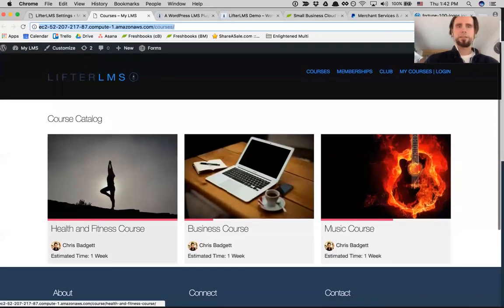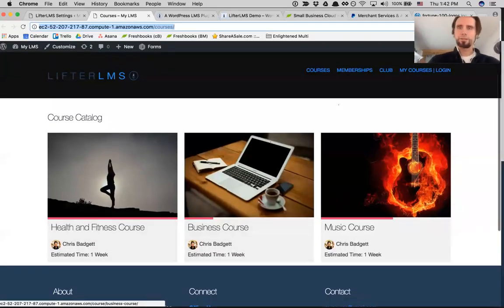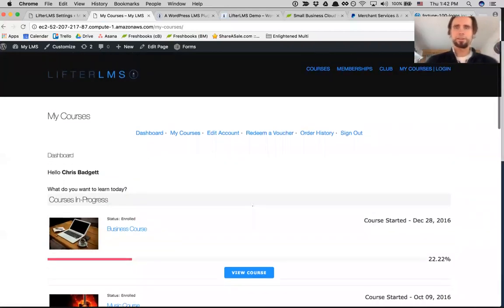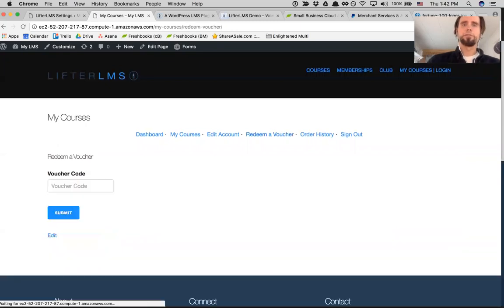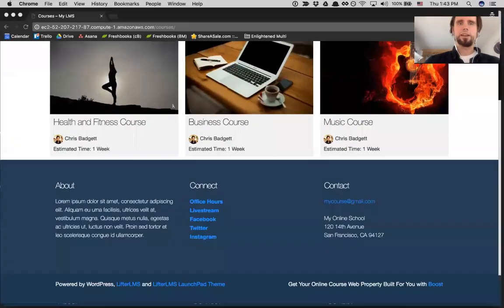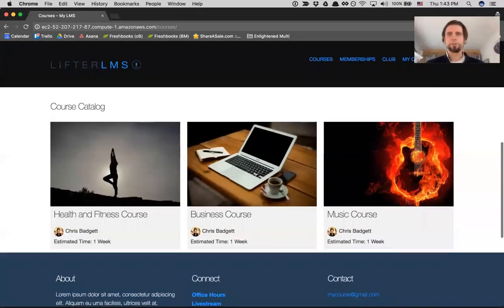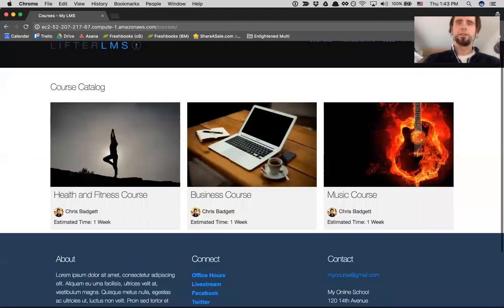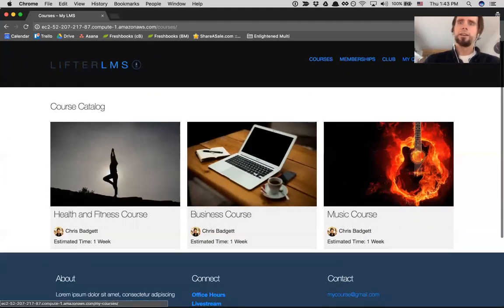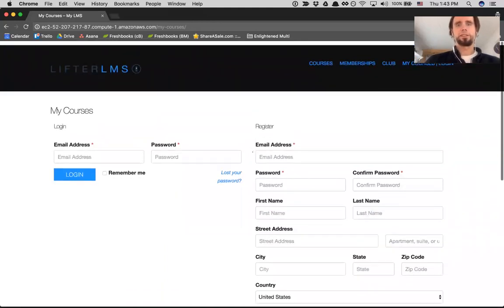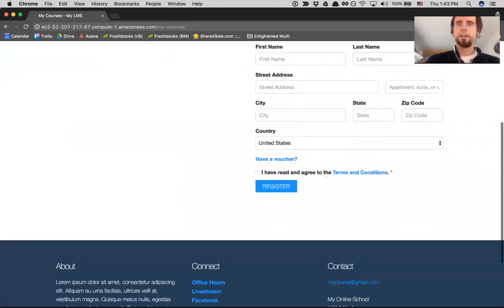Right here, this is just a site with free courses, and I'm just going to go to the My Courses login. This user is logged in, so you can see over here there's this redeem a voucher, and it's that simple. So if I'm already logged in, I would need to enter a voucher code. Now I have another site or an incognito window open here where I'm not logged in, and if I go to that same screen, you can see there's registration here.